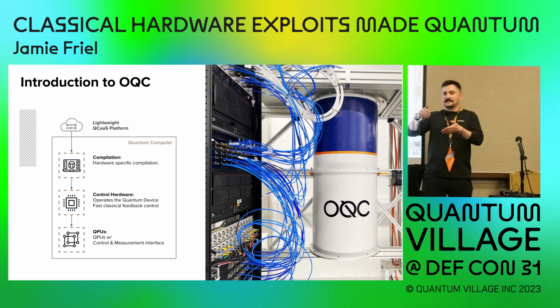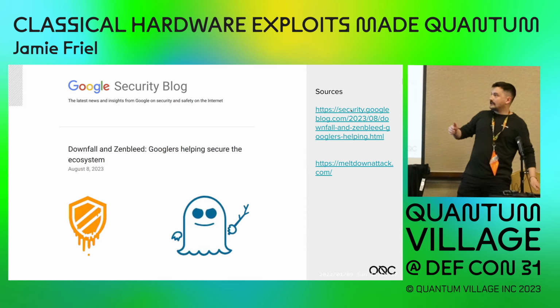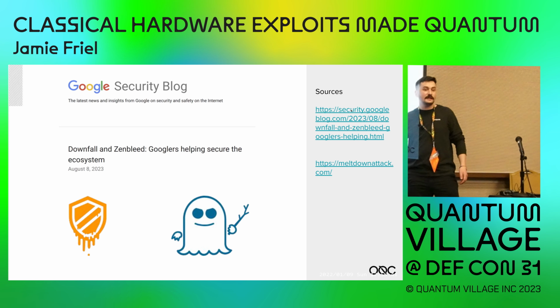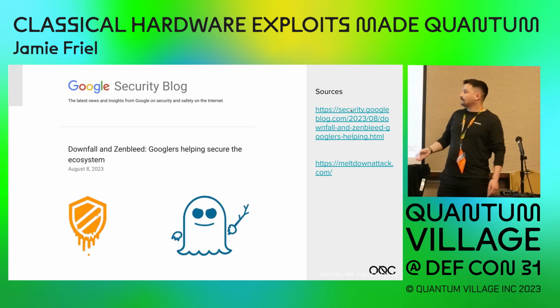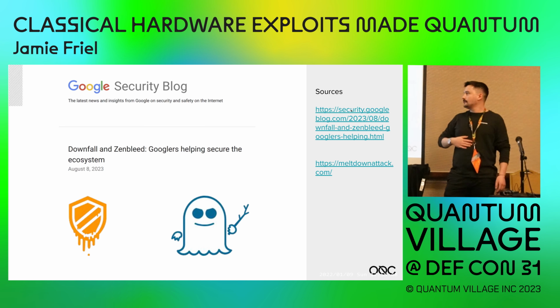And so we're starting the work now to make sure our environments are secure so that when we get to solving real problems, we know we're not going to have things like Zenbleed and Downfall, which turned up a few days ago. I don't know if anyone has been involved in patching this. My heart goes out to you. If anyone had to patch Meltdown or Spectre again, my heart goes out to you. It will be me one day.